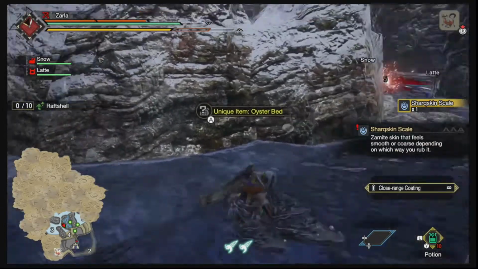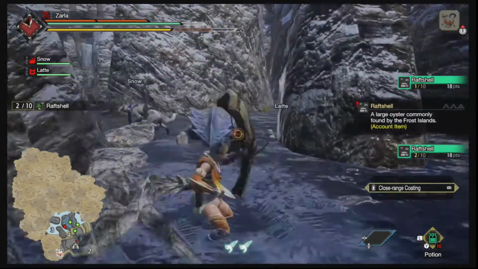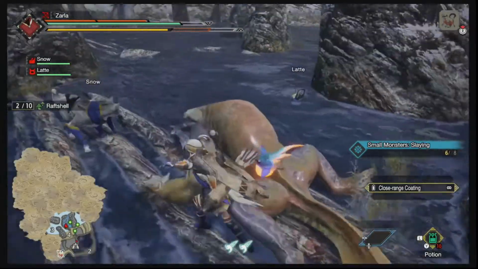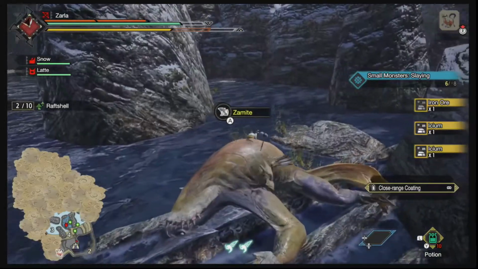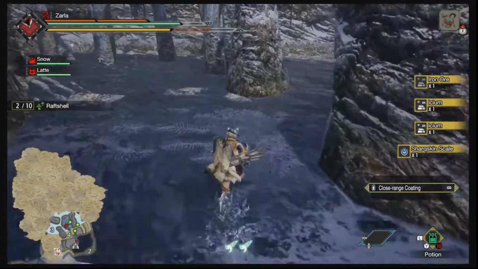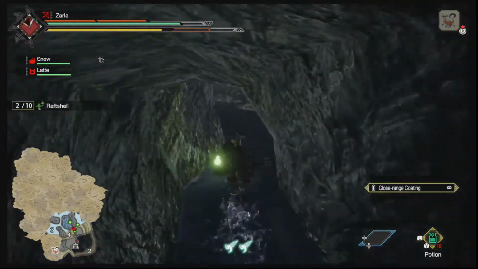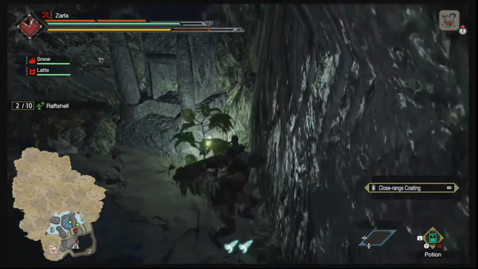What's this? An oyster bed, which is where the raft shells come from. Yeah, we get another mining outcrop. 2 Icium, that's nice. I noticed in the last episode, I was not talking a lot. I will try to remedy this, but I'm also kind of bad at just generically talking all the time.